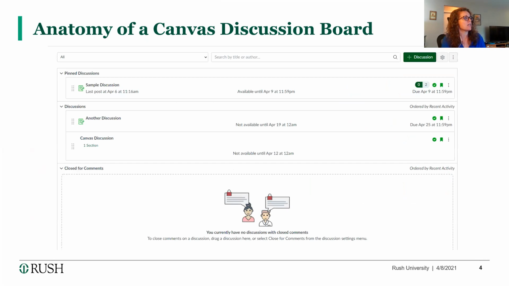This is just a brief screenshot of a discussion page, which I'm going to go into in just a moment, so we'll see it in action. We'll discuss each of these features and areas of the page, along with what these icons represent, as we do a deeper dive into the discussion board and discussion pages.